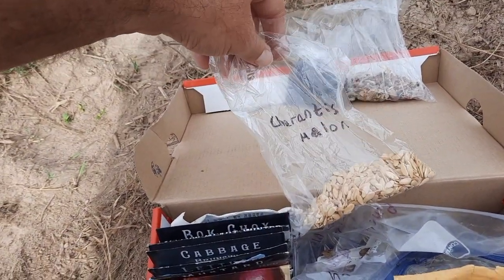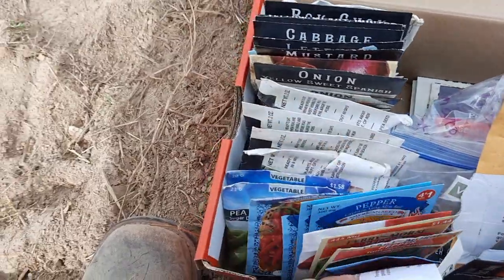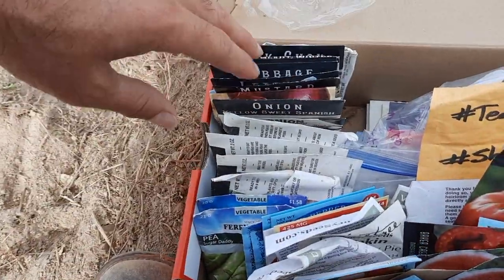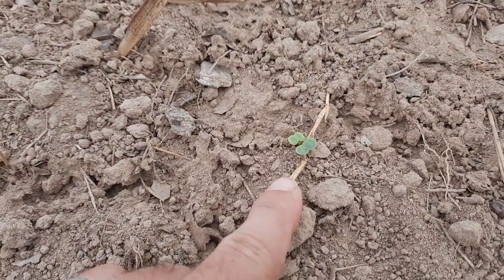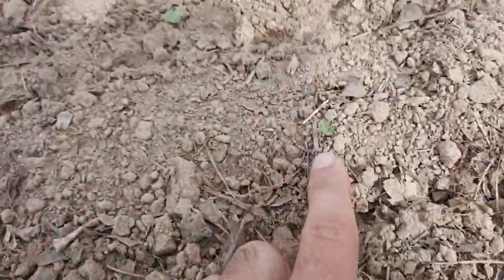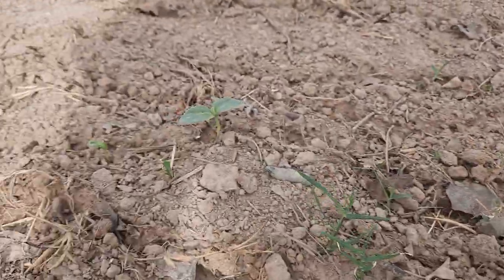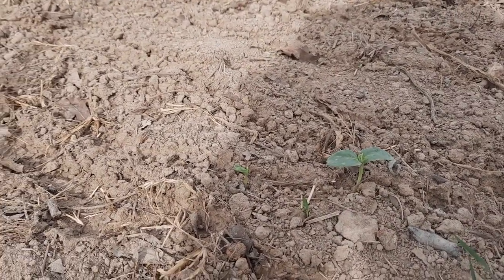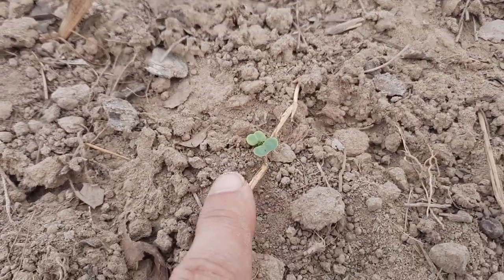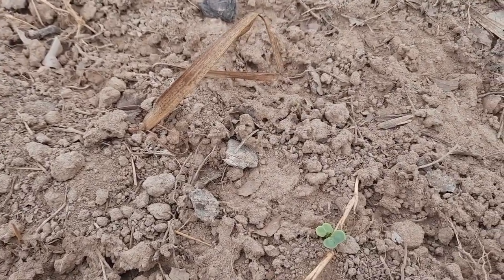Those Charentais melons — those were really good cantaloupes. I know I've got some mustard greens, some radishes, and somewhere in here I have some rutabaga. I'm going to try growing rutabaga for the first time ever. Walking through the garden, I think this might be one of my sugar beets, and there looks like some more here and there — I hope those are my sugar beets. This is where my squash was, so it looks like we may have some volunteer squash trying to pop up here. Hopefully those are sugar beets, though I did have some radishes growing somewhere in this vicinity, so maybe it's radish.